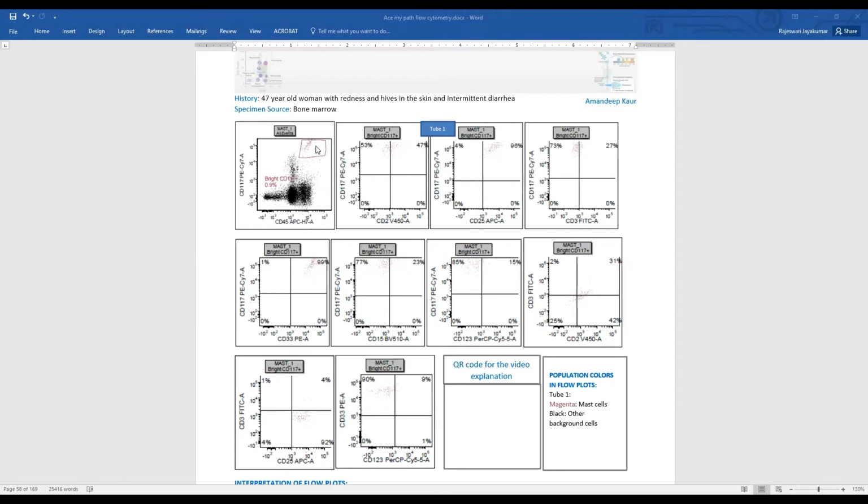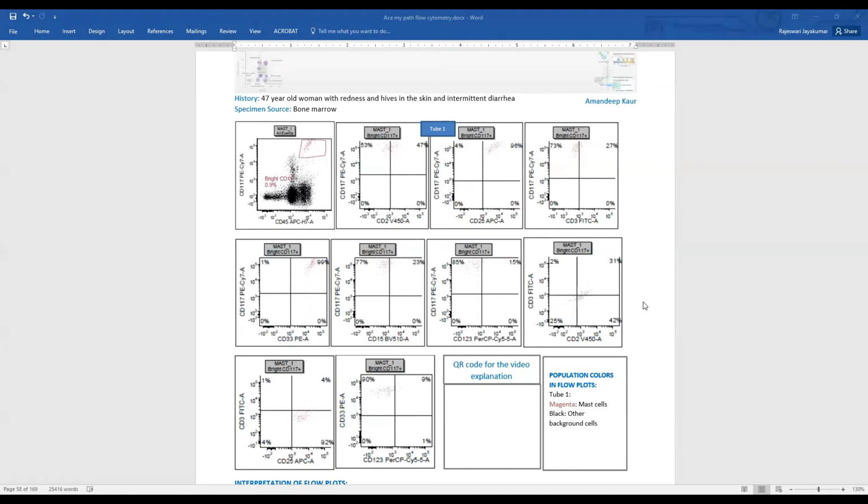And then in the subsequent plots, we can see if these 117 positive cells are expressing any aberrant mast cell markers. So usually these mast cell tubes have CD2, CD25, and other markers like CD33. So let's see. Here in CD2, we see that these mast cells express partial CD2 positivity. They are positive for aberrant CD25. They're negative for CD3. They have CD33 expression, and they're pretty much negative for other markers here like 123 and CD15.